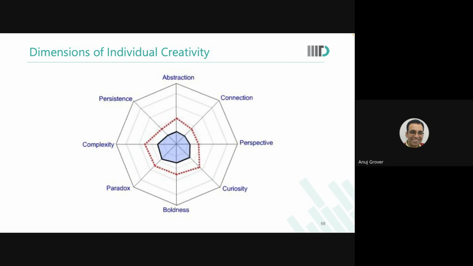Now, do you realize what Altshuller did? For those who were not strong in abstraction, he gave them tools. Okay, this is how you arrive at the physical contradiction. It's not intuitive to you? Let me help you. Step-by-step guide. This is how you arrive at the substance field model. Step-by-step guide. So TRIZ, even if you are weak in abstraction somewhere, TRIZ will help you boost up. If you're already strong, great. It will help you still further. Then connection. What do you understand by the term connection over here?